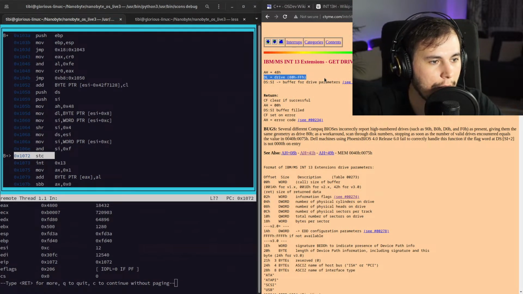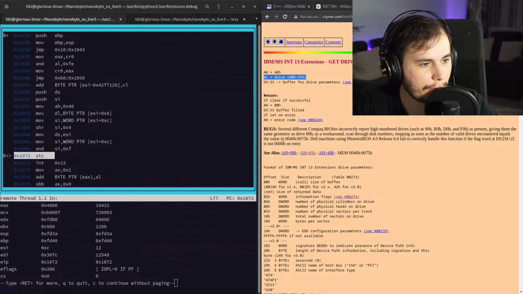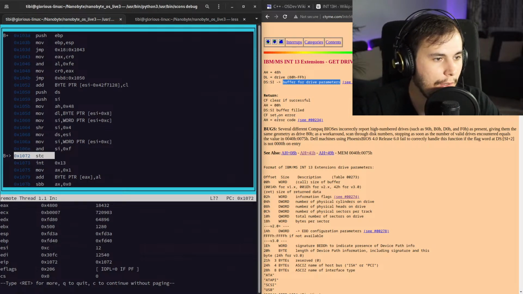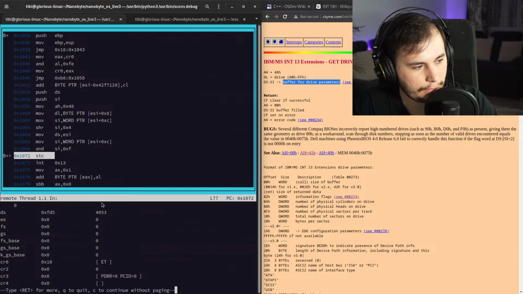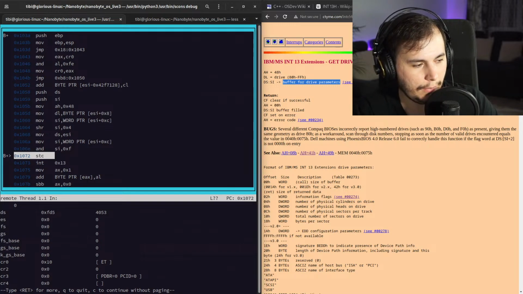Then DL should contain the drive number, which in our case is 80. That looks pretty good. And DS:SI should contain the buffer for the drive parameters. SI is 12 and DS is FD5. So the address would be FD5C, I think. Which is probably fine. Yeah, it's fine.